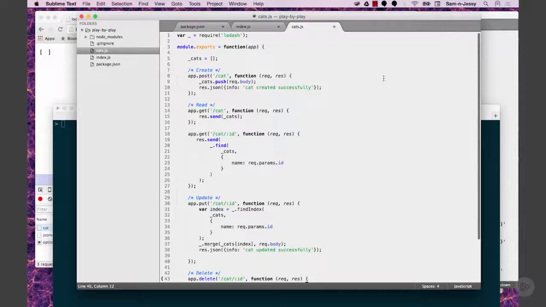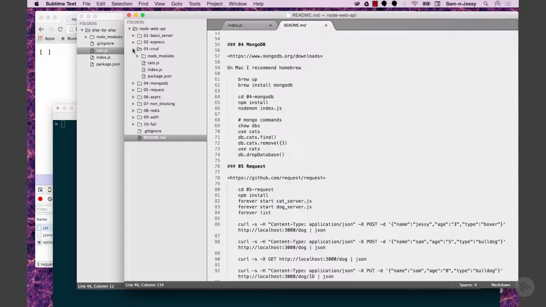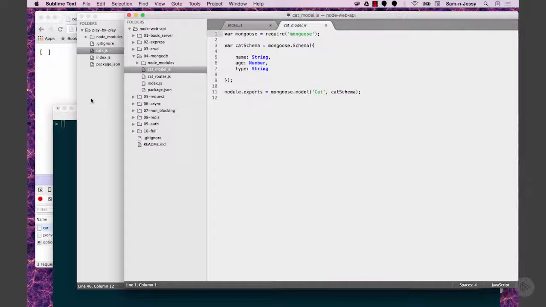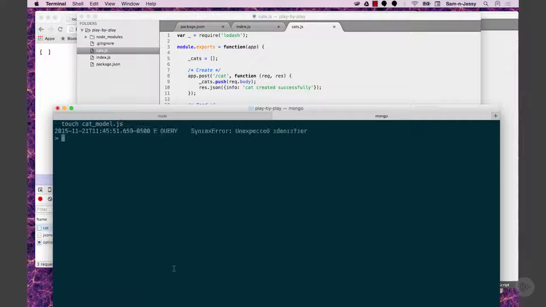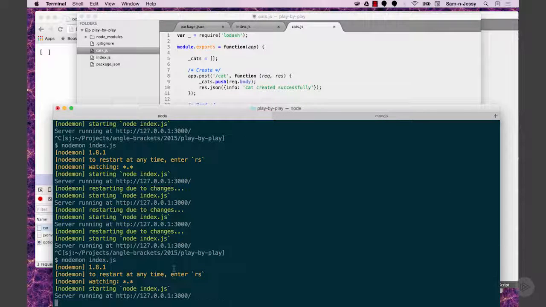You can create a schema, basically a schema in an object, a model, and you can use that model to then say save or find or open. You reference the model instead of making the commands into Mongo directly. So let's see how that works. I've got this other project. So I have a cat model. I'm going to go in here and touch this file, cat model. So now, unlike before where cats could be any shape or size, the actual structure, the schema for the cat, is going to be fixed.